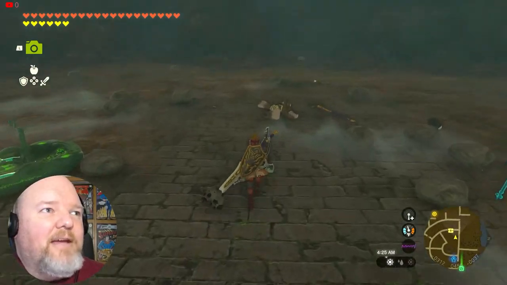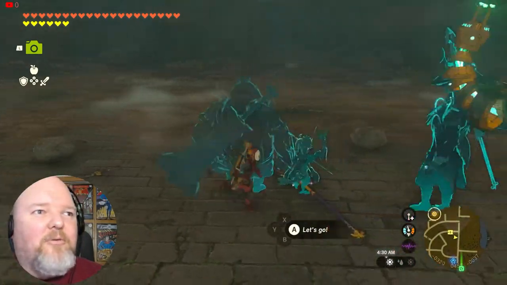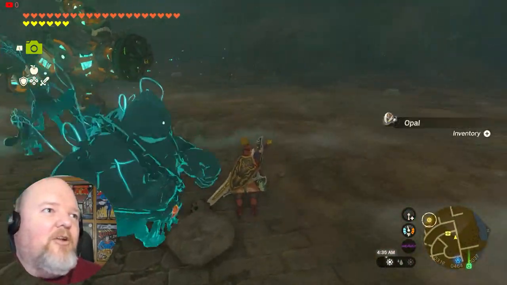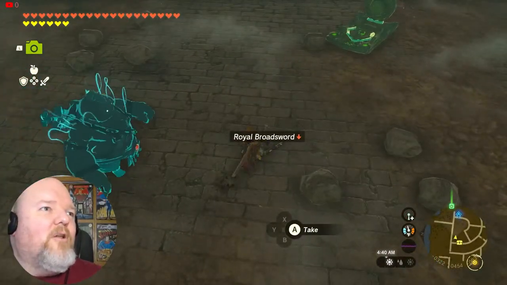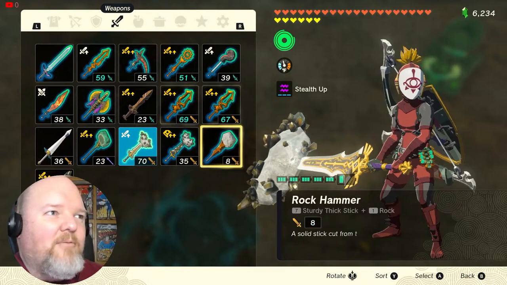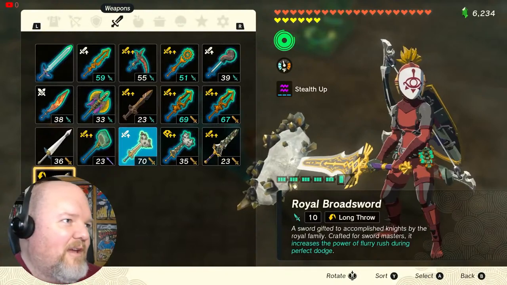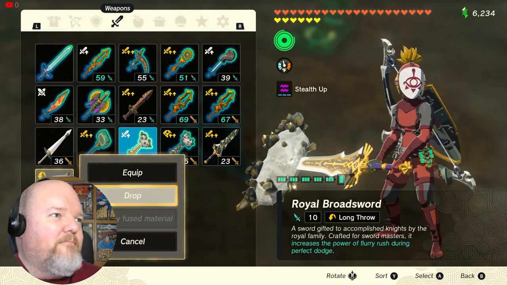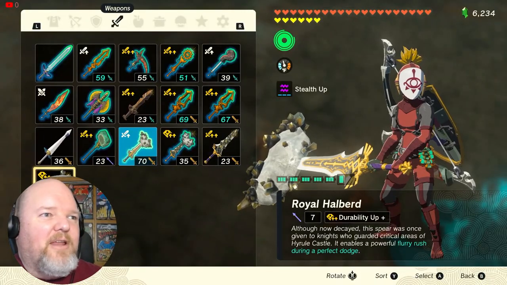Oh, okay. Pile of stuff: Hinox teeth, a royal broadsword, a royal halberd, an opal. Get the rusty claymore there. Royal broadsword down and a royal halberd down. Let's just take a second here. What have we got? Let's drop this for a second. Okay, pick up the royal broadsword. That is a 10 long throw. Ugh. Drop that. The royal halberd is a 7 durability up. It's nice, I guess. Could put a rock on it.